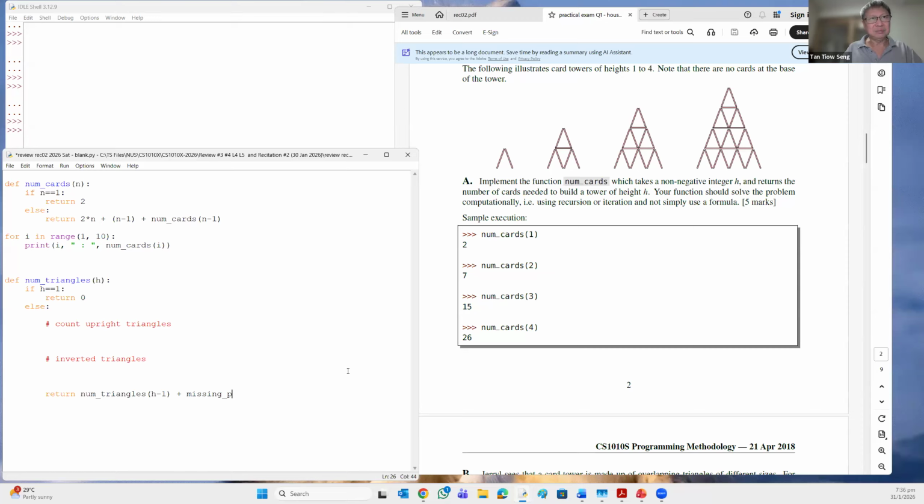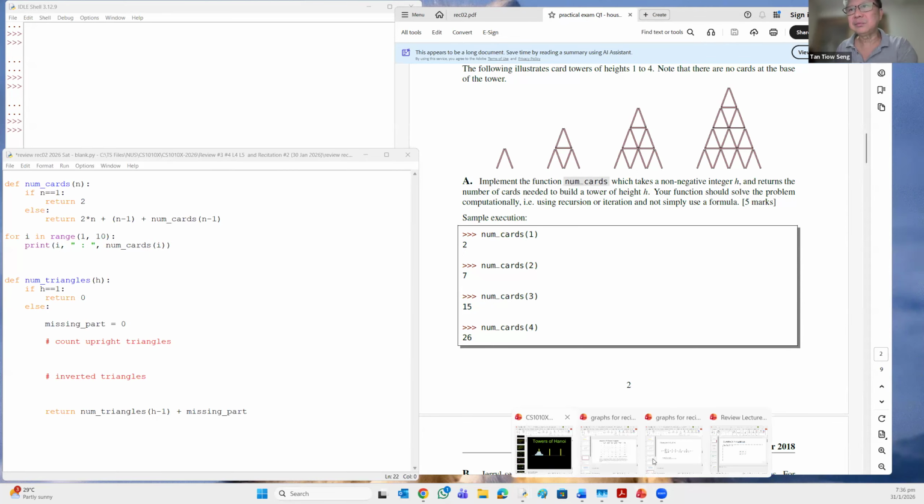All right? So what is my missing part? My missing part originally I initialize to 0. So I want to count the missing one. So let's try to understand this missing thing.